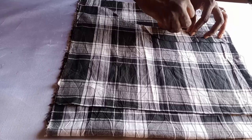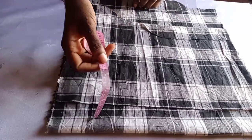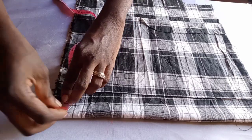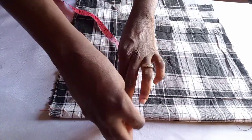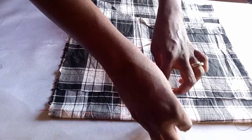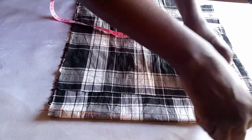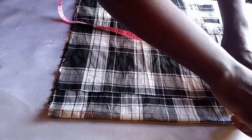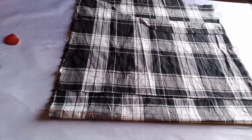I'm just trying to trace the front pattern on the back after folding the flap, because the back should not carry the flap. And I'm also adding 2 inches extra allowance for the back. This is an underwear, you want something very free. Okay, and I'm just going to cut out.